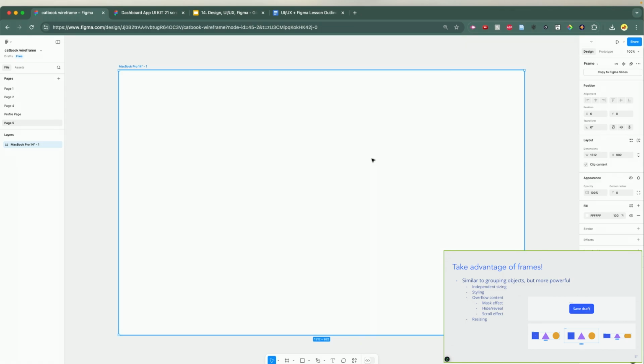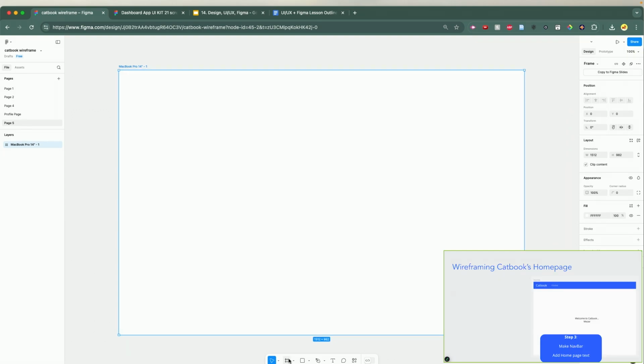But frames are very, very powerful. If you guys have used any image creation software before, even just PowerPoint or Google Slides, I'm sure you probably are familiar with grouping items or objects. But instead of grouping objects in Figma, I would recommend you just make a frame every time you want to group objects, because it's much more powerful, because you can size everything within the frame independently. You can also have cool overflow content options, so that allows you to take advantage of clipping text, and overall, it's just better if you want to apply consistent styles to everything.